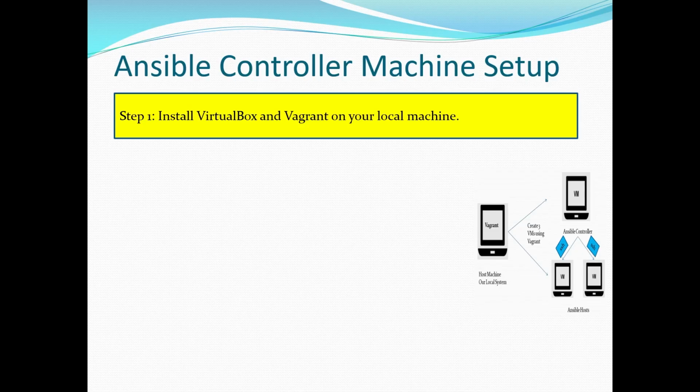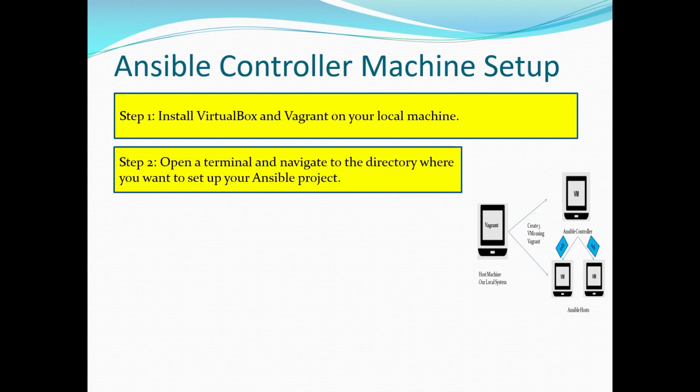That we have already done. Okay, now next step, you can see open a terminal and navigate to the directory where you want to set up the Ansible project. I will just guide you through the steps, and you can follow exactly like this. You can select any of your drives, maybe C drive, D drive, or E drive, and create a folder called Ansible project.